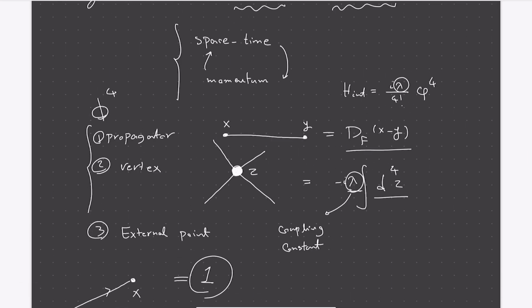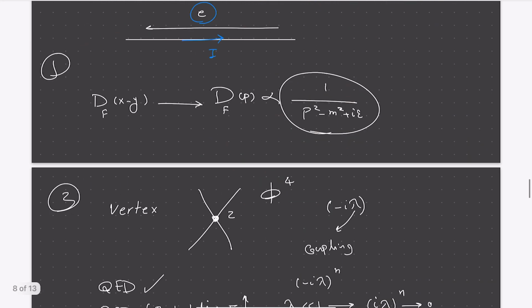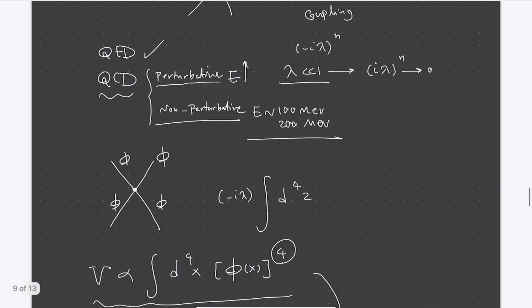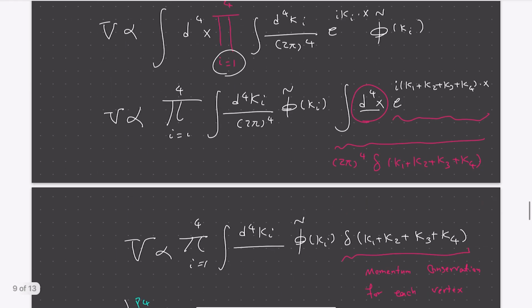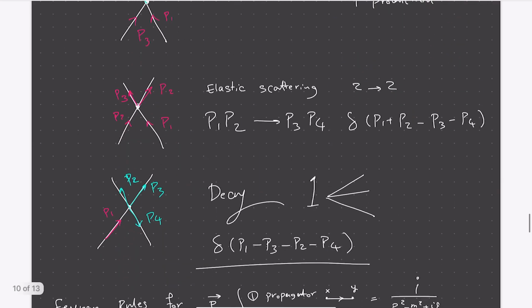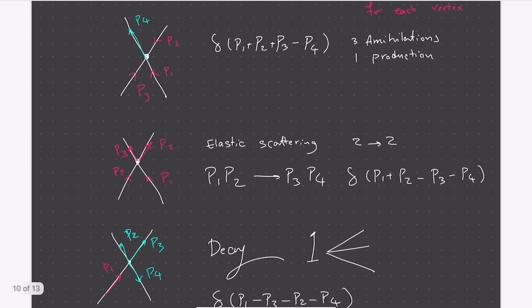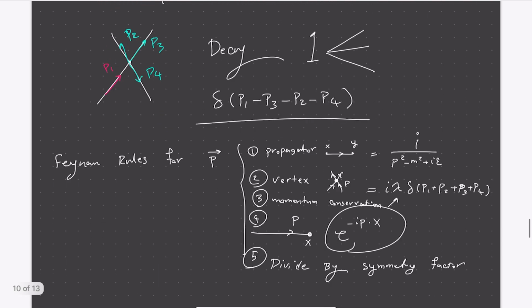And then we also expressed the Feynman rules in the momentum space, which was more convenient. This is something that we have experimental access to, the momentum of the particles, and we want to express these Feynman rules in the momentum space and integrate over momentum. And we showed how this Fourier transformation leads to momentum conservation in the Feynman diagram. So you can have different types of processes, separate interpretations from the same kind of vertex. So you can have 3 annihilation, 1 production, then you have 2x2 elastic scattering, and then you have a decay, where 1 particle decays into 3 particles.